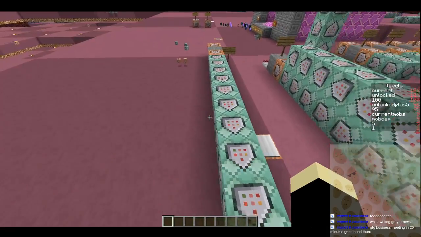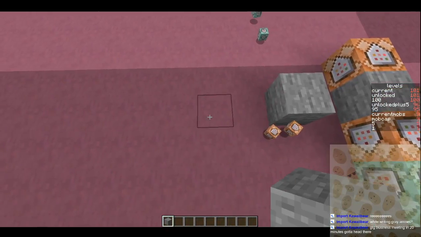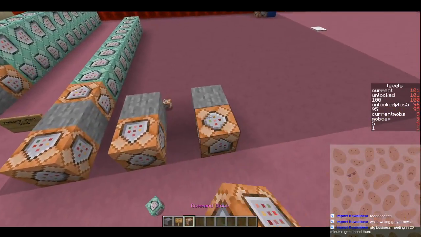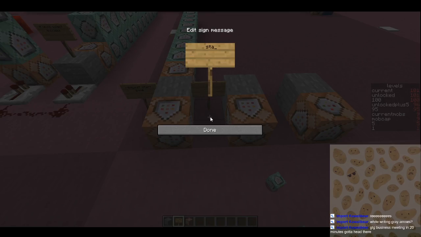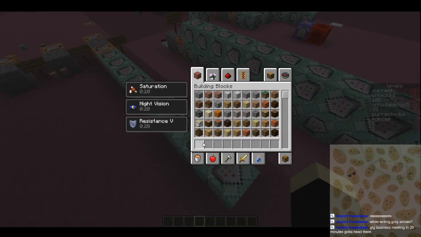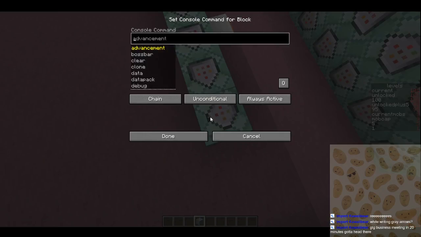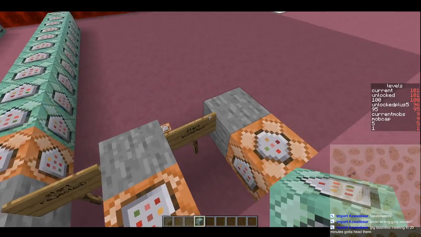Now, what we can do is basically have two things right here. You can have a start rejected and a start accepted. This one's fairly simple, which is basically if the current mobs is less than or equal to the mob cap. All right, let me see here. This is the rejected. Let's go ahead and do the accepted.